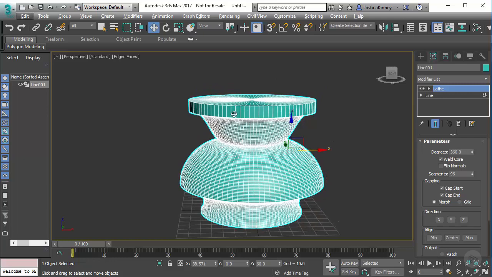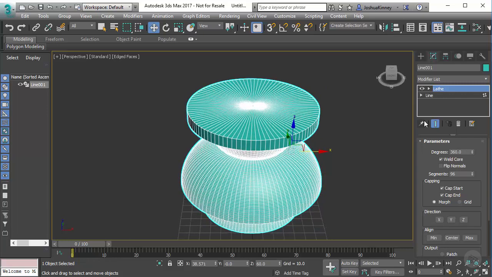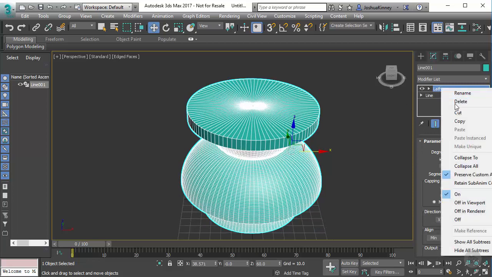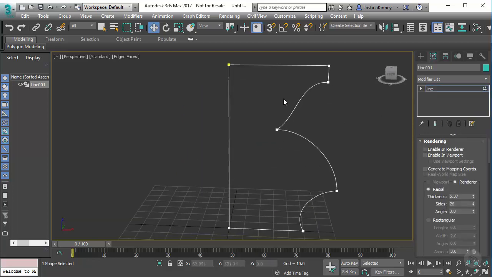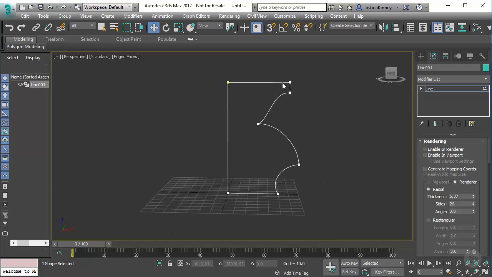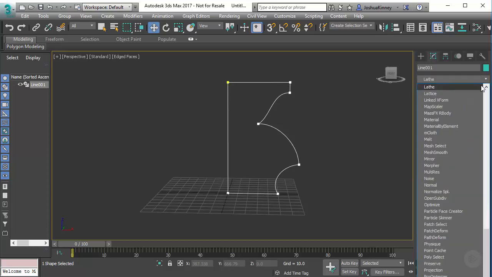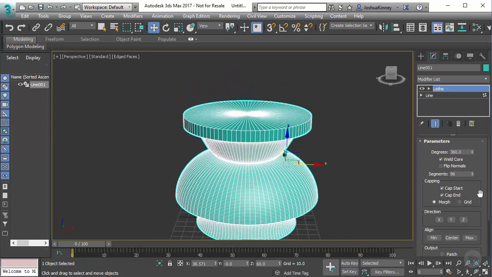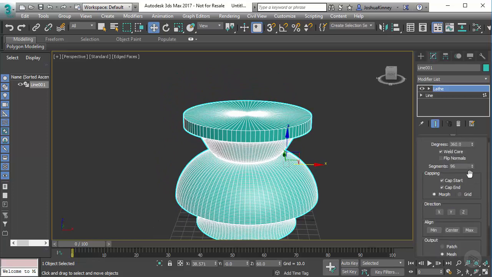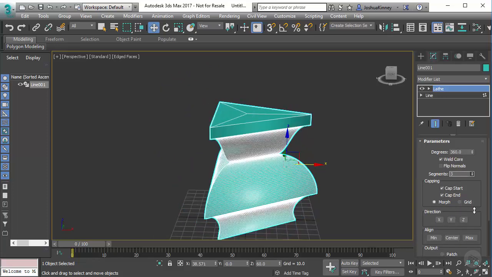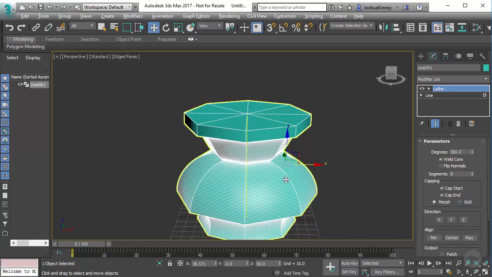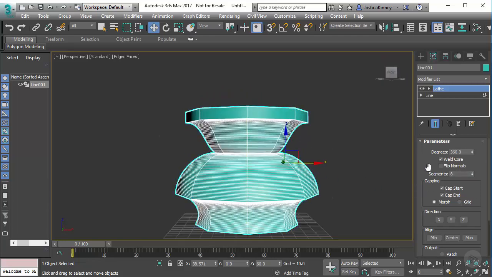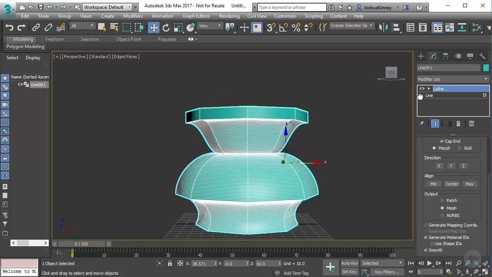Now if I wanted to create the interior of that, so let's say that we wanted it to be hollow, I would have to go back to the line itself and kind of trace it out as if it had thickness like this. Now there are multiple ways of doing this. Let me go back to lathe again, and let's hit Min. And instead of doing it that way, what I could do is just adjust the amount of segments that we have. Let's go down to something like 8, just to make it very manageable. And let's see, I think that's good there.